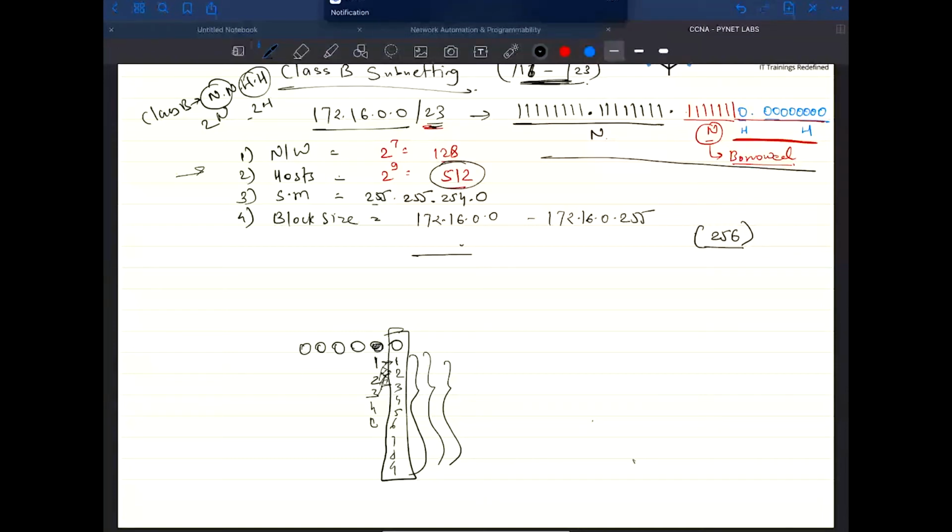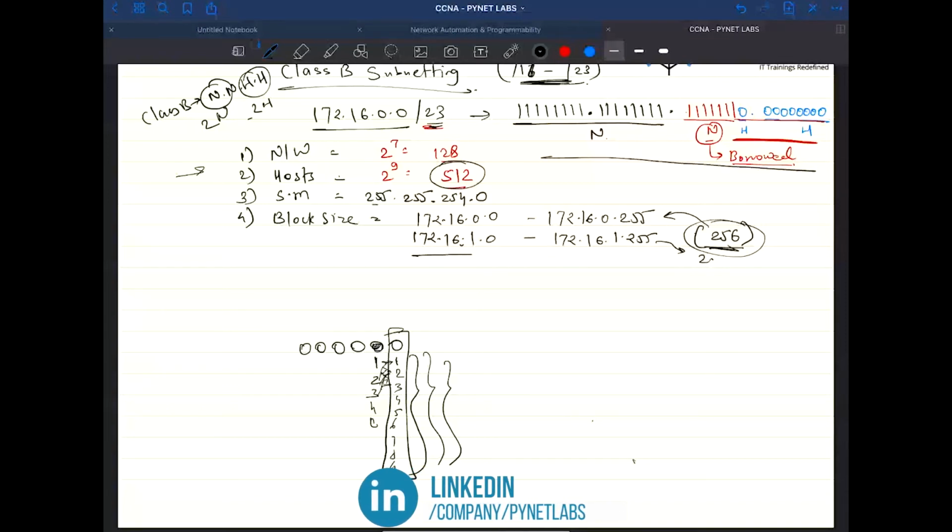And then this is just 256 IP addresses. But we need another 256 IP addresses. So what we do, we say the next network is 172.16.0.0. Okay, but we cannot start with 0.0 again. We've got to start with 1.0 now, and then we're going to end up at 172.16.1.255. And what is this? This is another 256 IP addresses. So you can say that you got these 256 and you got these 256. When you add them together, what's going to be the output? 512.